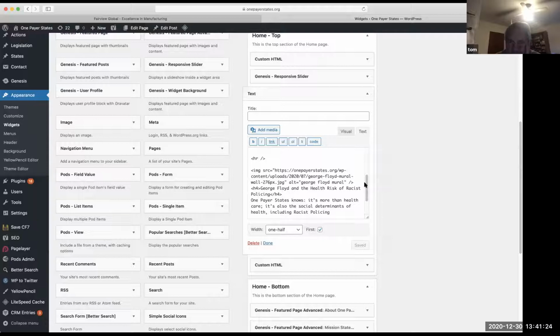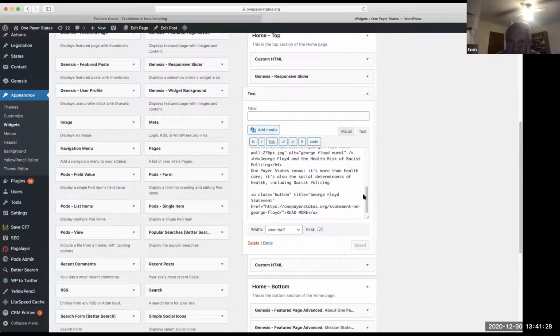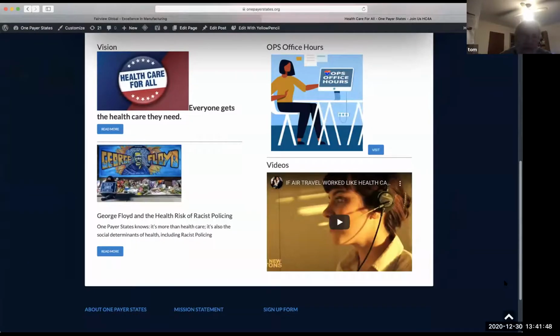And that's already left aligned. So one of them was center aligned, one was left aligned. They should both be left now. They are.